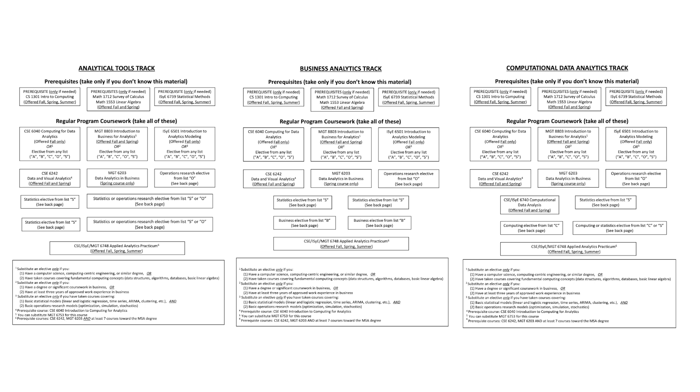The in-person program gives you more flexibility with what classes you can take. On the website for the online program tracks, there's a dropdown for every single track so you can see every class you have to take. I'm not going to go through each individual one because it'll take a really long time, but if you're interested in seeing the curriculum for each track, that website has everything you need. For the in-person program, I'm going to show you the breakdown on screen. I was given this course planner — you can mix and match with whatever you want to take. It tells you which ones are required and which ones you can pick and choose from, and that list of courses does change periodically.